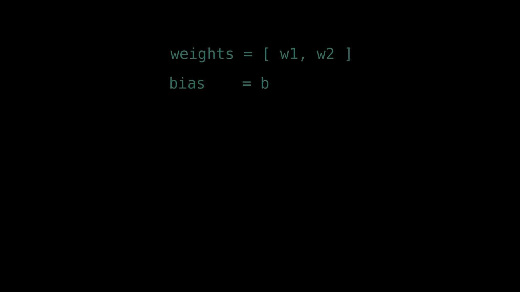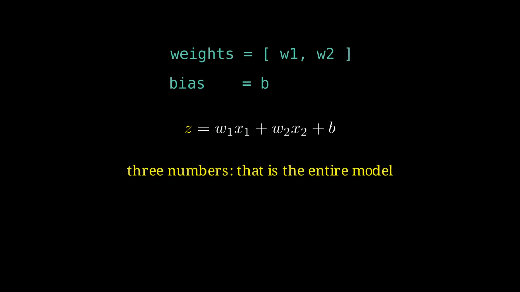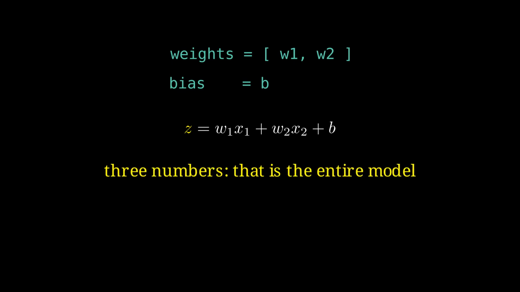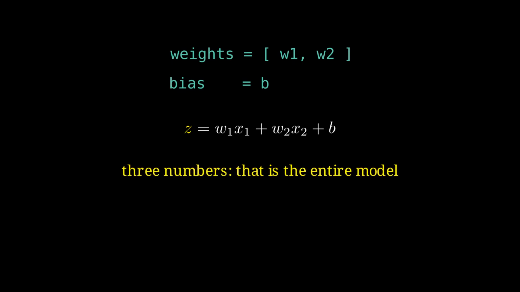Let us open it up. What does parameterized actually mean here? For two inputs, this unit holds exactly two weights and one bias. Three numbers, and those three numbers are the entire model. The dot product is just this, the first weight times the first input plus the second weight times the second input. Add the bias, and you have the score. Training is nothing more than searching for the three numbers that make that score come out right, again and again, across all of the data.